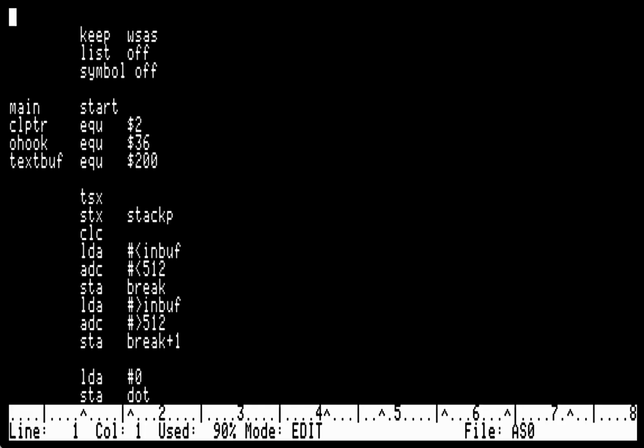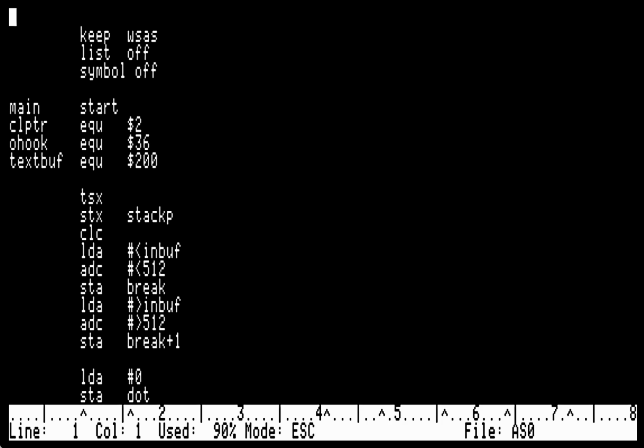At the end of the last installment, I said I would go back to the scanner and make sure that we can find and return correctly the tokens for a forward reference to a temporary label and a backward reference to a temporary label. And so now is the time to do that. That part of the scanner is in AS0, I believe. So go in there.